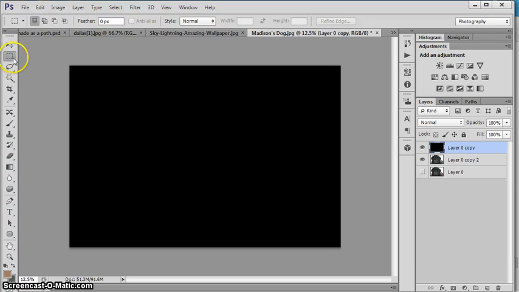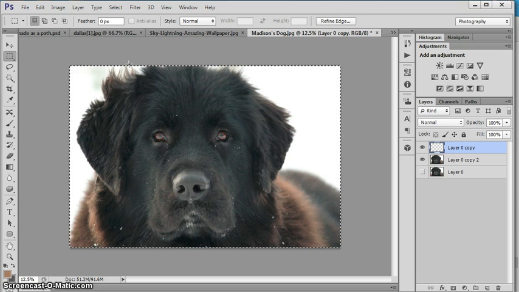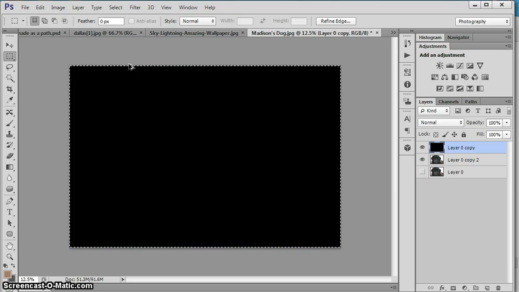All right, even before I go to the rectangular selection tool, I could always go Control A, which selects all, and then you notice the infamous marching ants, or what most people that have used Photoshop before have referred to, or have been taught to call these moving lines. Sometimes I like to think of it as an electric fence. So you can zap things with the electric fence on, like I could press backspace right now, and I could go right to my next layer. I'm going to undo that.